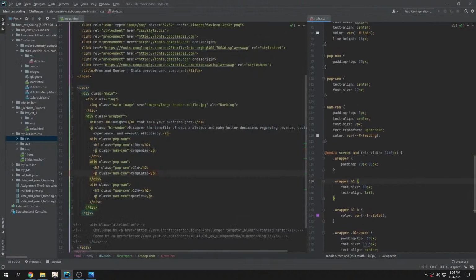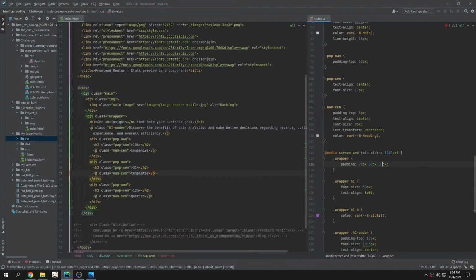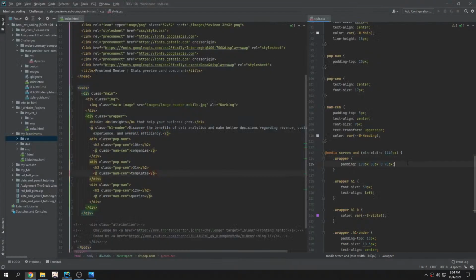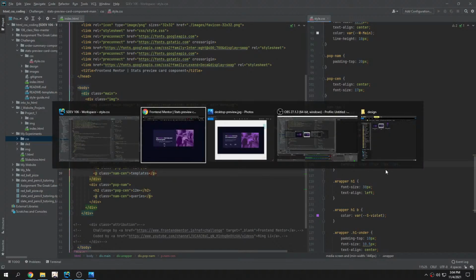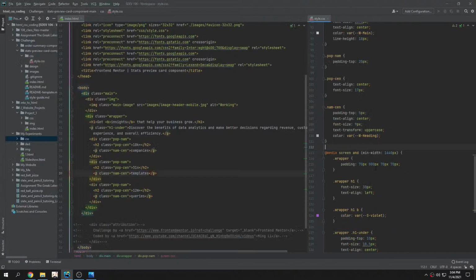Anyway, we are also going to give a padding on the, let's give it like 80 as well. Oh yikes! Wait a second. Also, top. That would be 70, and then that would be something.